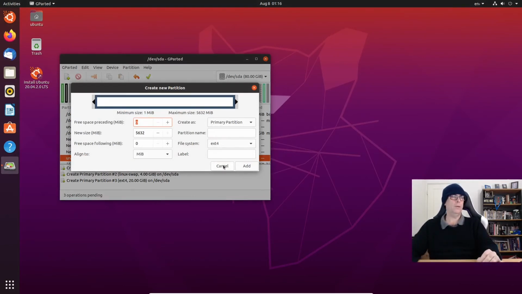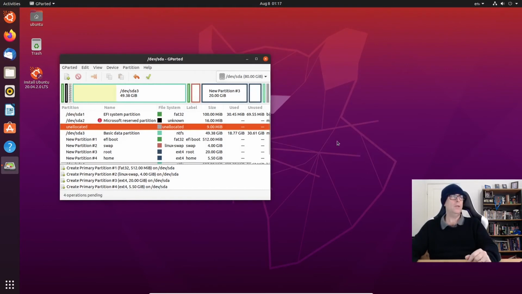Now, we could have left the root partition and just left the rest of it as it was, just like we're doing here, just rename this, leave it as ext4. So this will be home, and we'll label it as home as well. So that's what we could have done with the root partition, just left the whole lot for root. But we decided to make it 20 gig and leave this small amount just to demonstrate how a separate home partition works.